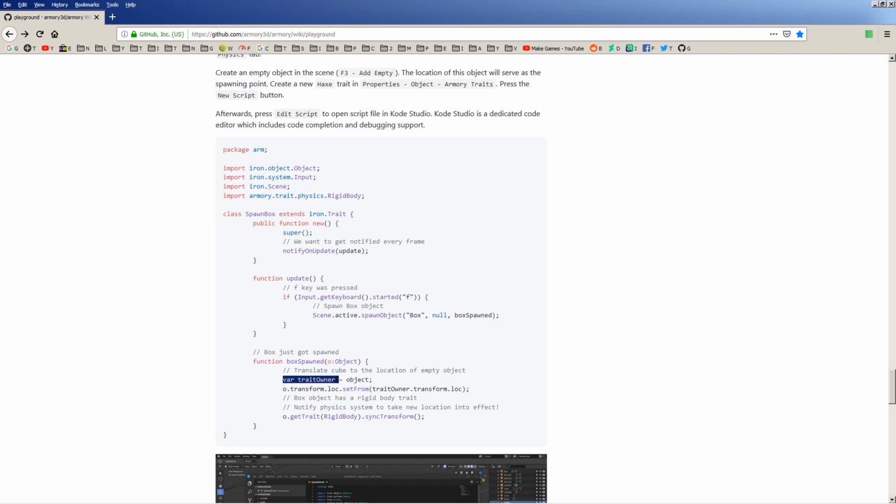We're creating a new variable here to be used within this function block of codes. Alright, this is easy. I'm sure I can memorize all these lines, and one day I'll be able to program this code on my own. Because every game in the world is about pressing F key to generate a box, right?